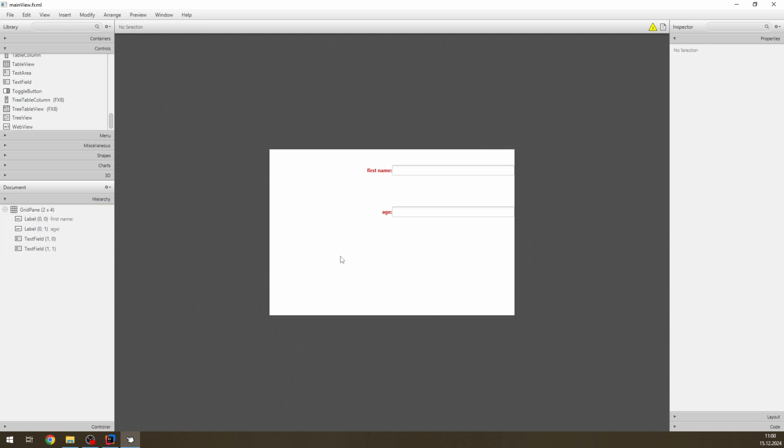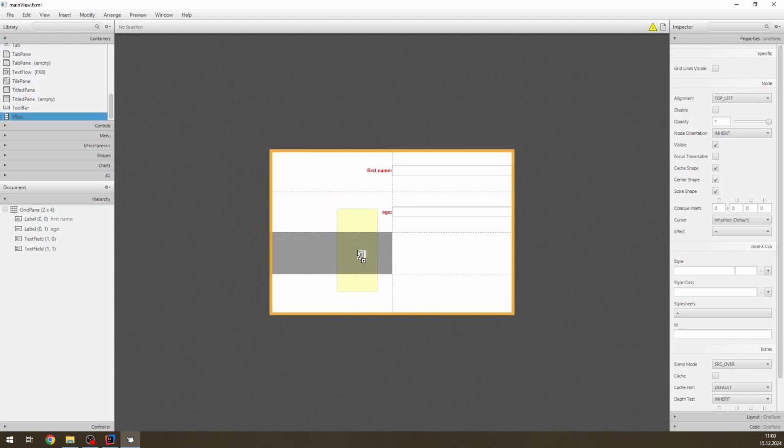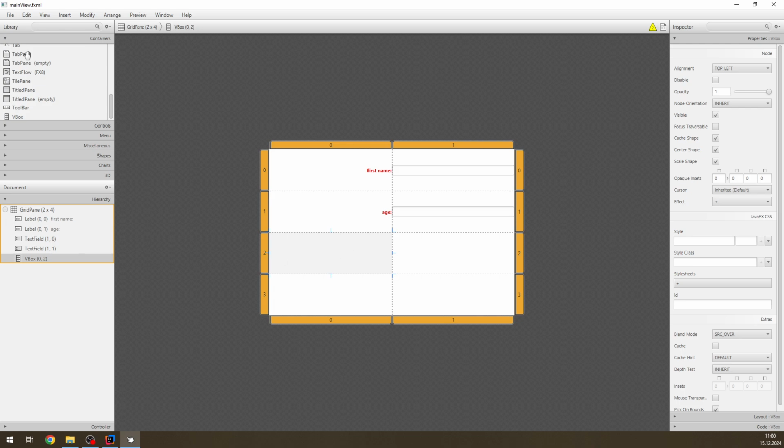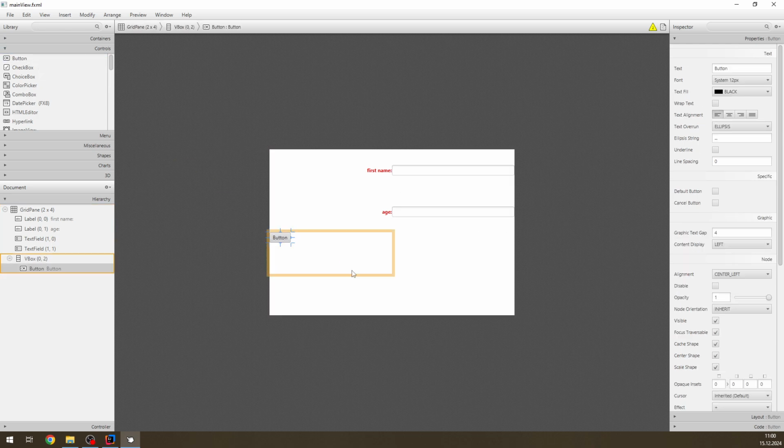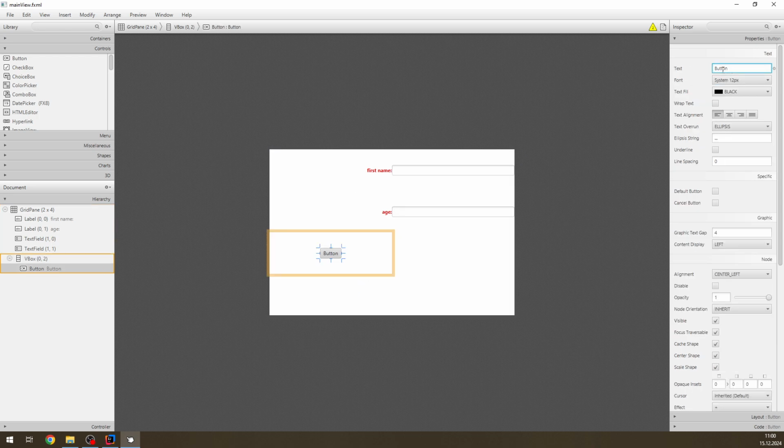Okay. The next thing I want to do is have the button go from left to right. So it should span over 2 columns. To do this, we have to somehow nest elements, because we want to have one element only. So I'm just going to use a VBox in here, and inside of this VBox, I'm going to place the button. Inside our VBox, I can say that I want the button to be aligned center. So now the button is just in the very center of this.